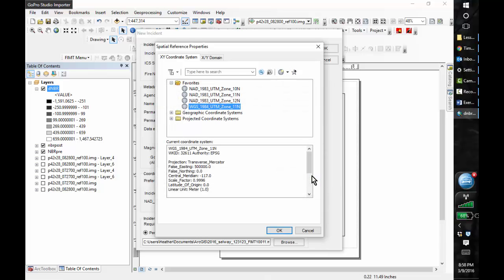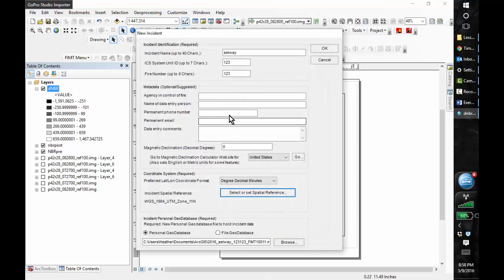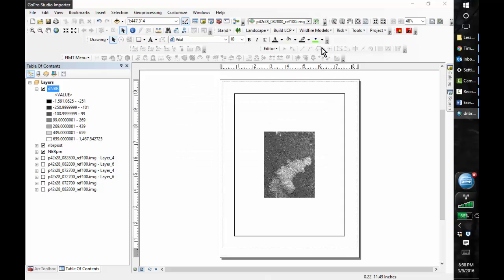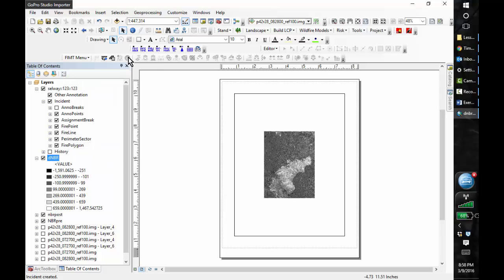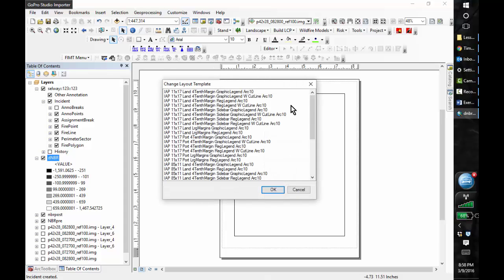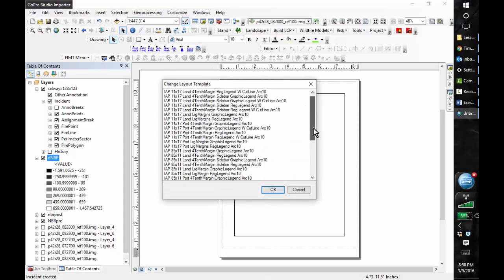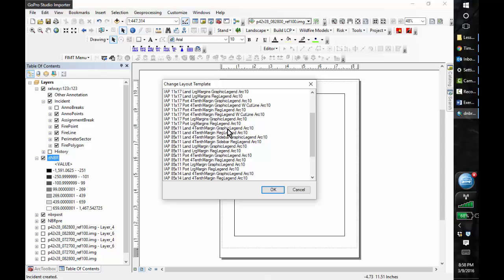Click Add, and OK. And let's see if that'll work. Great, so now we can use that same procedure to use a template. And so we'll go for 8.5 by 11, and we'll do a graphic legend. Click OK.